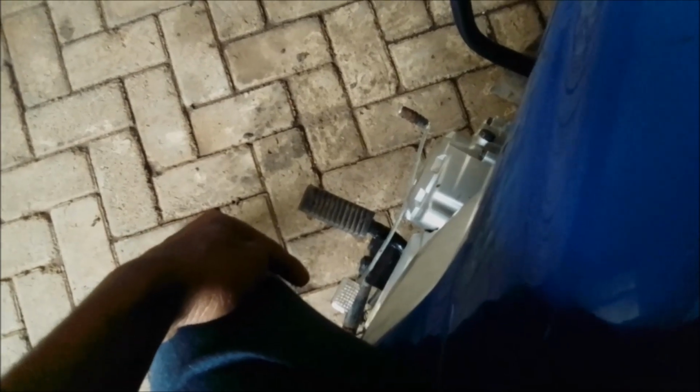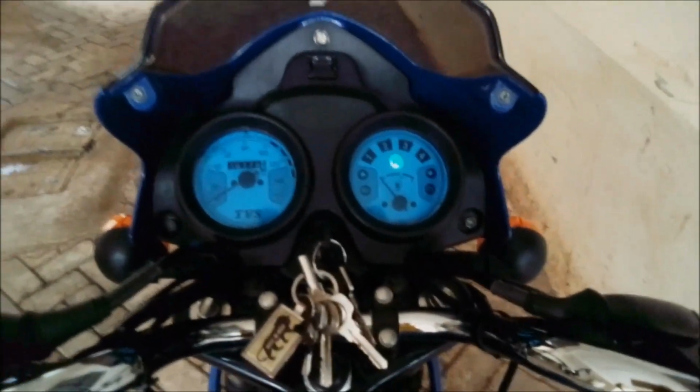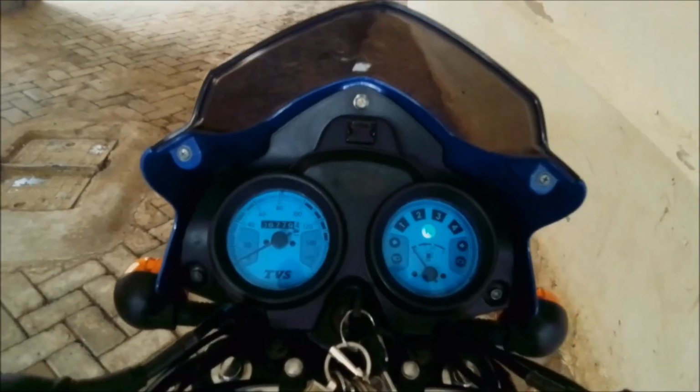To put it in first gear, you first press the clutch and then push down, as indicated here. That one is where you put in the gears. This other one, the rear one, is where you decrease the gears. So if anytime you see this gear indicator changing or hear a certain change in the engine sound, just know I've put in a gear or decreased the gear to match the speed that I want to go.